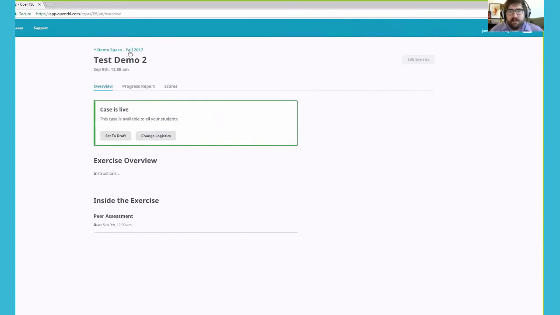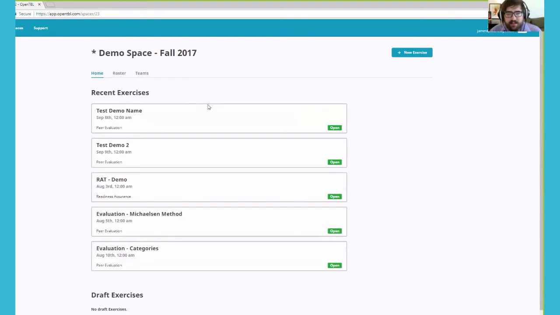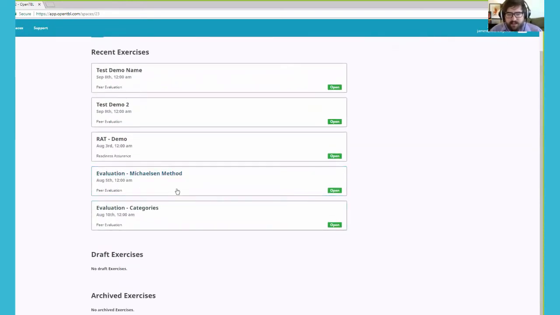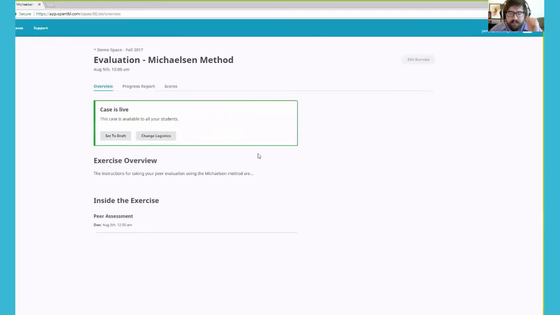And then from here, I'm going to take you into what the instructor management side looks like. We've set up some example ones here. I'll start by taking a look at a Michelson method. When we are in as an instructor, we have this option. This is only available to the instructors. The students do not have it, which is this progress report button up here at the top. And students don't see scores either. That's also an instructor option we'll take a look at in a second. But first, I want to dive into the progress report.